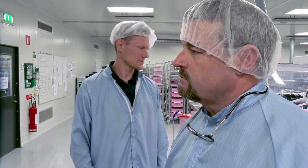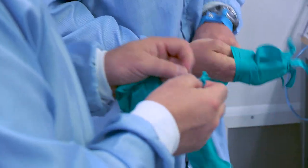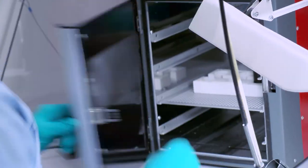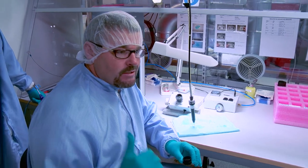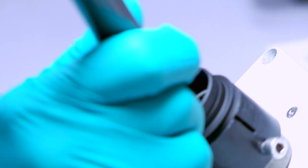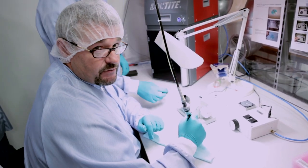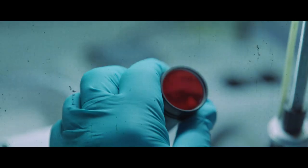We're going to glue the rear tube and inner tube together using UV glue, and we have a UV oven. The UV glue is good because it can withstand high and low temperatures. I'm a little nervous about getting glue on the lenses, but here's the rear lens — a little bit of glue. Actually it came out quite good. Goes into the UV oven.